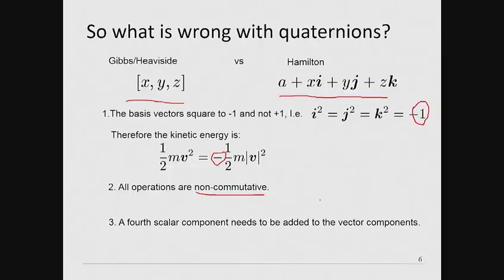We observed previously that the Quaternions provide the rotational algebra for three dimensions. This, in fact, explains why the basis vectors square to minus one, as well as the need for the extra scalar component added to the three vector components. Hence, the solution is logically to generalise the Quaternions to include a Gibbs-type Cartesian vector component while retaining the Quaternion as a subalgebra to be used for rotation operations.